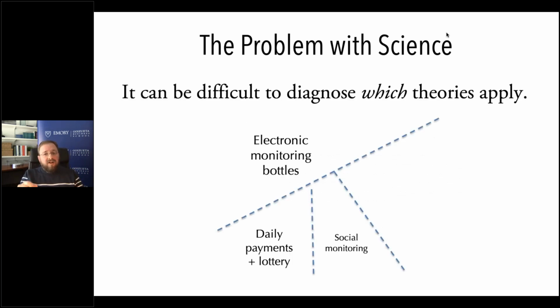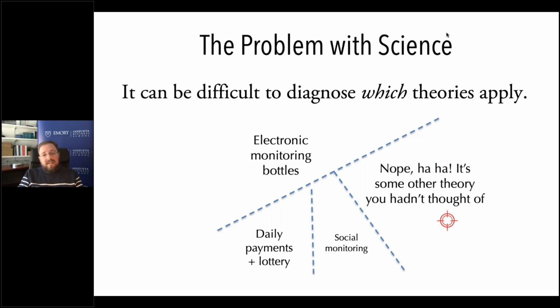Now, we are already smart enough to know, based on what we've talked about so far, that that was a bad conclusion to draw. So essentially, we've got this problem of getting people to change their behavior, and there are all these interventions that were taken, all of which had some scientific backing that suggested they should work, right? And then there was this outcome where it didn't work. Does that mean that electronic monitoring of bottles would never work, or that that theory was invalid? I suggest that no, but like all theories, there were boundaries around it.